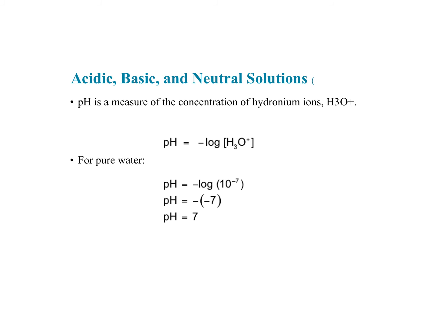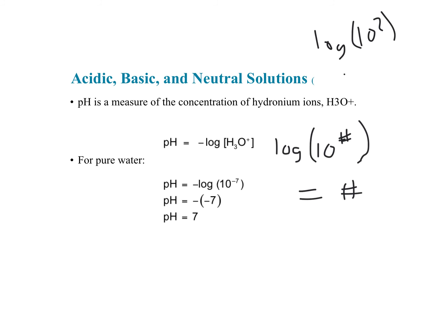Basically, the rule for logarithms is this. If I have 10 that is raised to some number, and it could be any number, it could be -2, it could be 27, whatever number it is, and if I take the logarithm of that 10, which is raised to some power, my answer is just the number. It's that easy. So if I've got the log of 10 to the 2, I end up with just 2. That's what it's equal to.